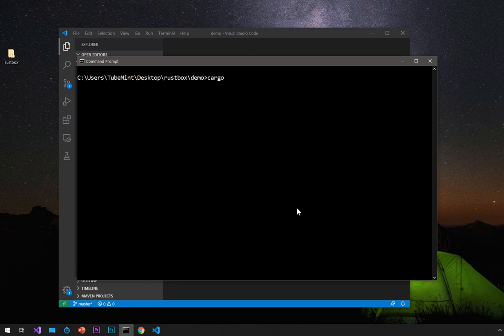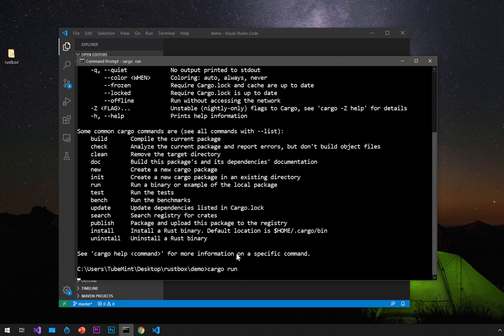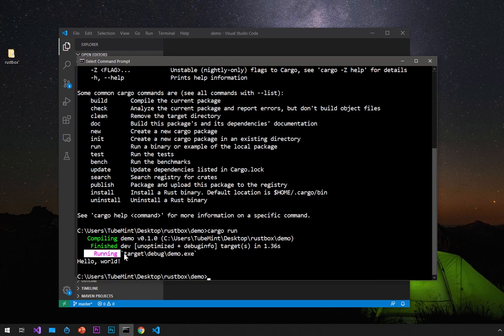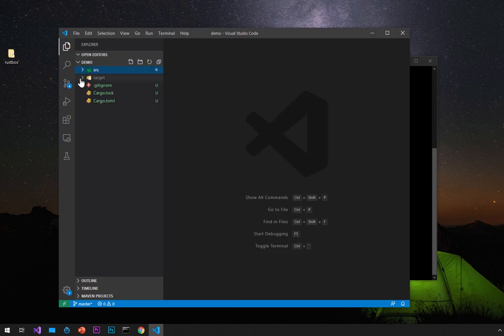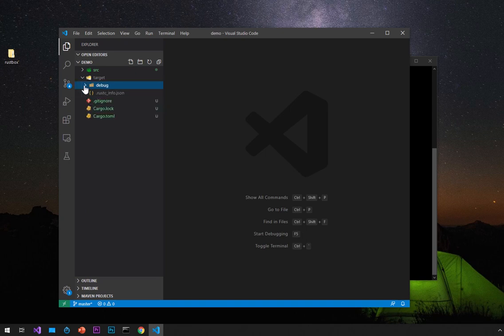To check the commands that you get with cargo, you can run cargo again and you can see it can run a binary or example of the local package. It's going to compile and build if you say cargo run. Compiling, building, running, and you can see it did everything. It ran as well. Now if you have a look, you can see you got this target folder where it's going to keep all the things: build, dependencies, examples, incremental. You see the exe. So it creates executable files, the exe file that you get with C and C++.